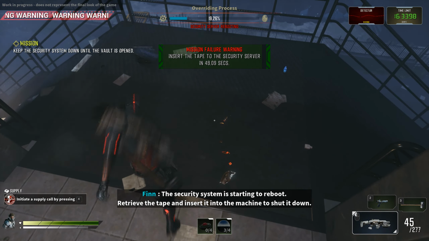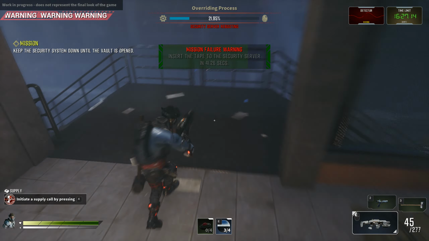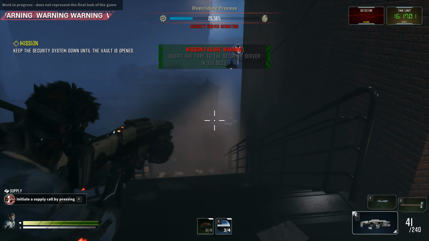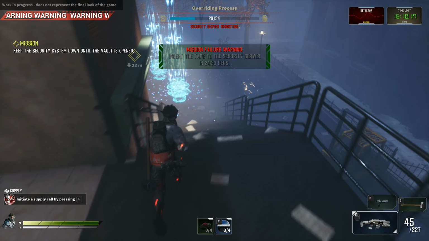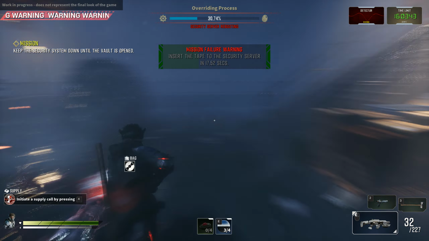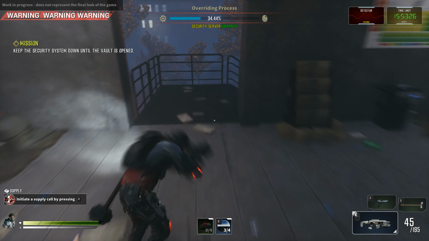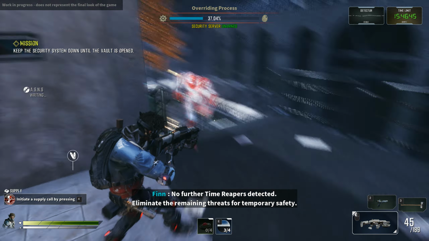The security system is starting to react. Retrieve the tape and insert it into the machine to shut it down. No further Time Reapers detected. Eliminate the remaining footprints for everyone's safety.